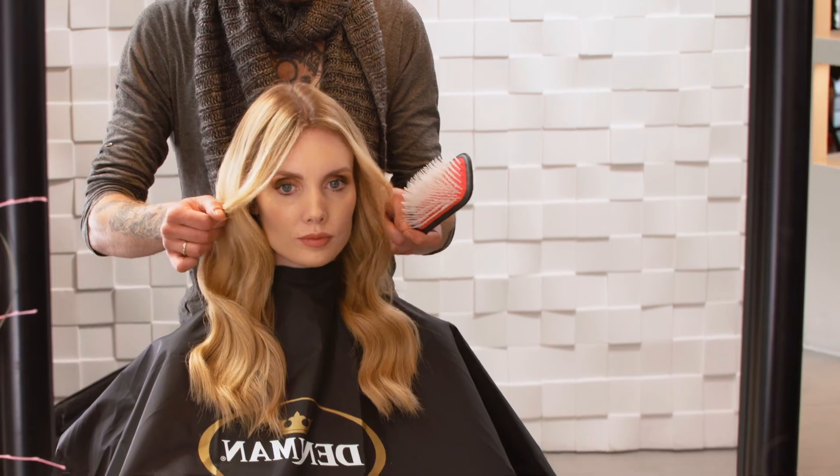As an educator I'll be making sure that my students have these in their kits, as it will be a brilliant brush to help their careers. This is now one of my favorite brushes and will always remain in my kit, and I know with Denman I'll get lifelong quality.